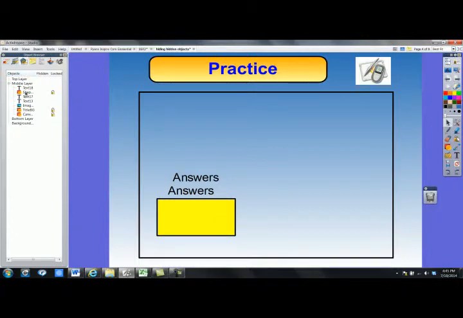So I know that here's my shape here. I'm going to move it into the top layer. Now when I click on my duplicating key, all my answers will go below the box. So all I have to do instead of retyping each one is duplicate it, type it as a new answer, and then move it down below.